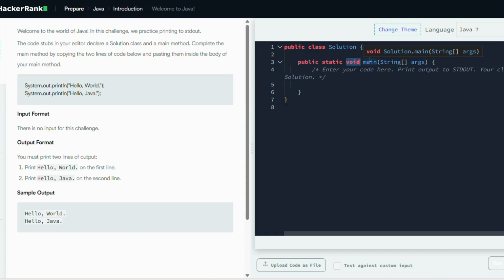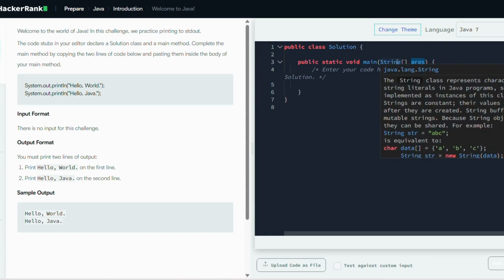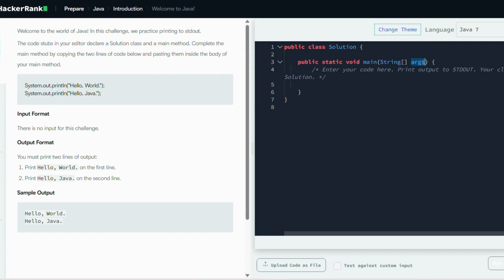And the main method tells that this is the first line of the code that needs to be executed when we try to run a code. And there are String and args, where String represents the characters that we are using in our code, and arguments may be any kind of arguments that we may further use in the code.